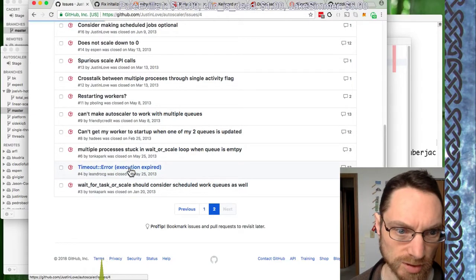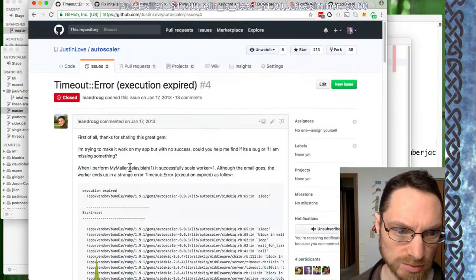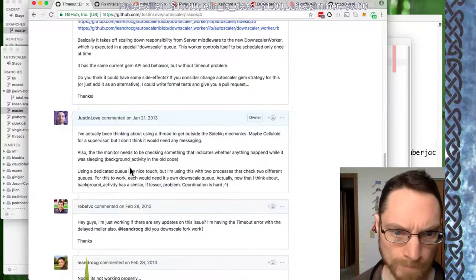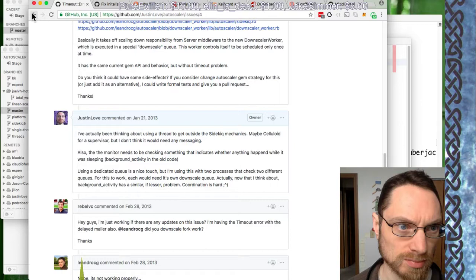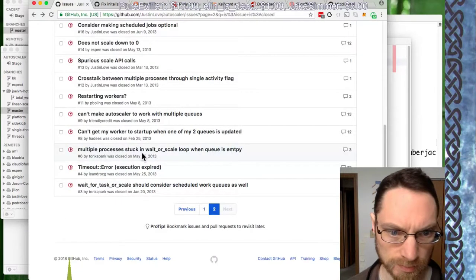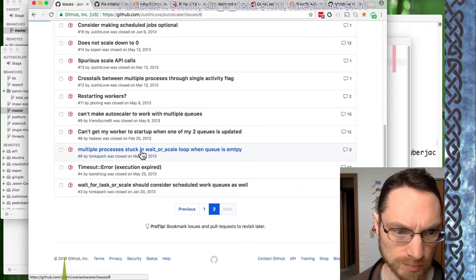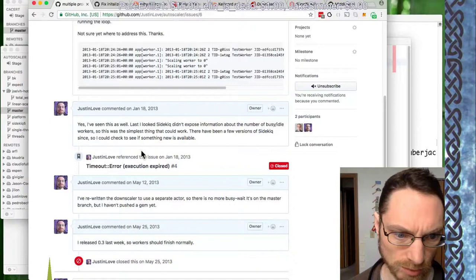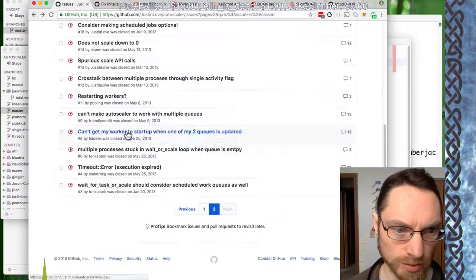Execution expired. Using a thread. Okay, yeah. We've got a thread server now. Rewritten downscaler. That's 0.3.